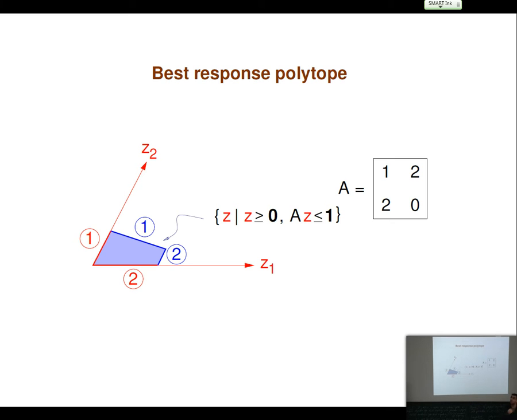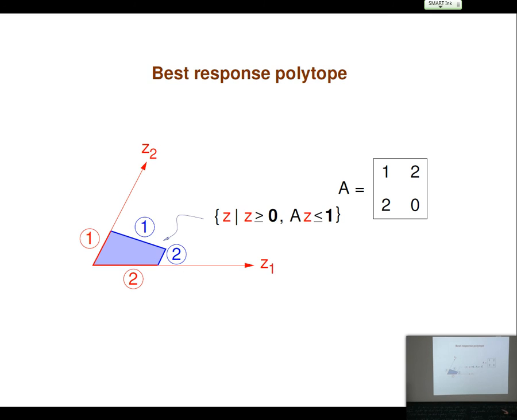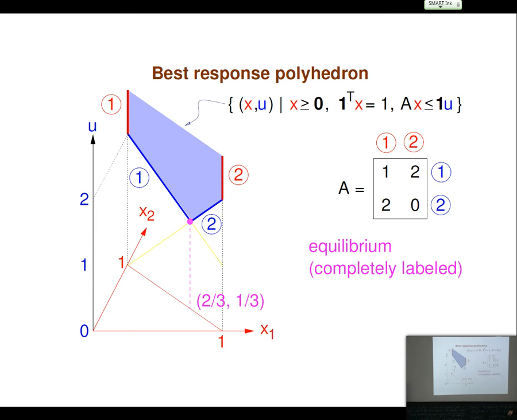Okay, so now we have a polytope instead of a polyhedron, and so I've now jumped up a dimension. You haven't seen the matrix corresponding to this, but assume we created this thing in the same way. There's one thing I need to tell you though about these labels. The blue labels I've already described. They're telling you for a particular mixture what the best responses are. So at this point we have label 1, which says 1 is the best response. At this vertex we have labels 1 and 2, which says both are best responses.